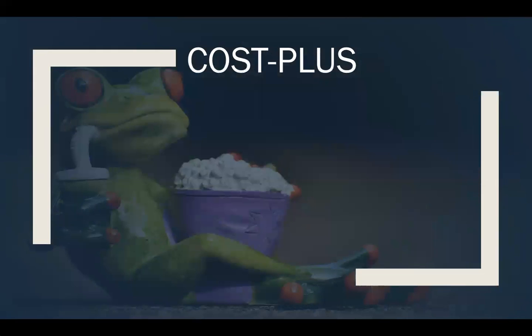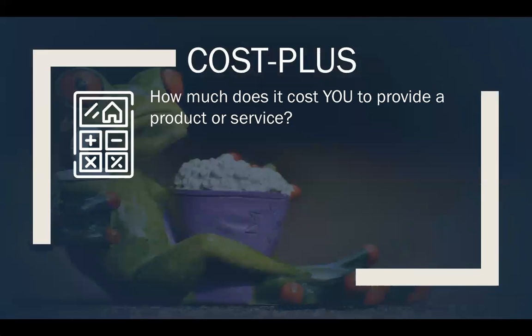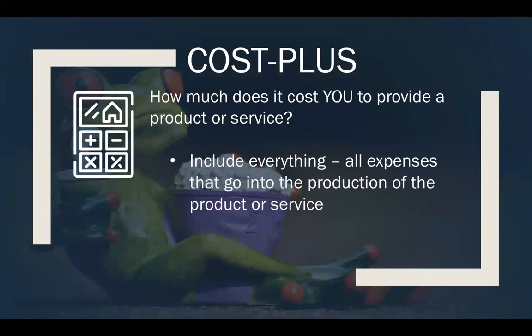Let's take a look at our second type, cost plus. So this is how much you would consider that it costs you to provide the product or service. Similar to our last food truck example when we said, how much does it cost you to produce the food? And this includes everything, all expenses that go into the production of the product or the service.